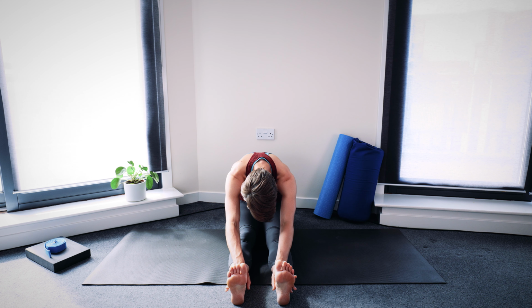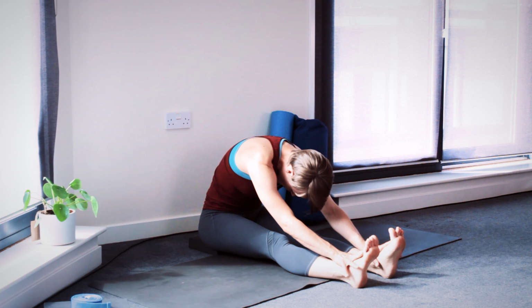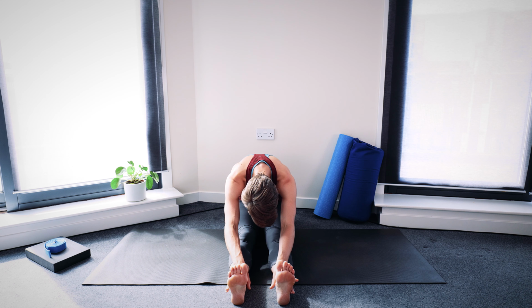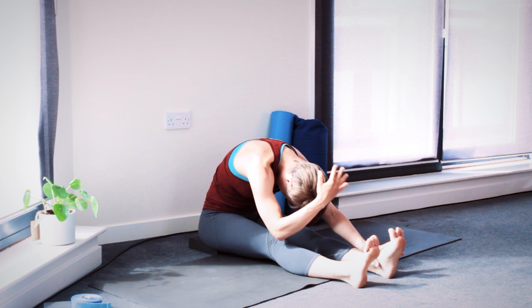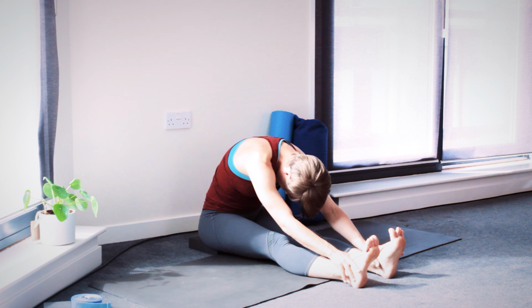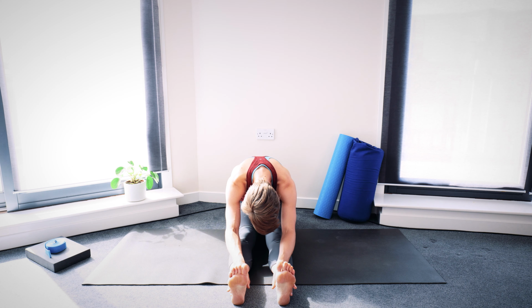And here, explore breathing into the back side of the body. Breathe to the back of the rib cage. Feel how much space you have on the back side and allow the exhalations to release. Maybe releasing through the neck, through the base of the skull. Releasing through the lower back, allowing maybe even heavy head to come a bit further down.